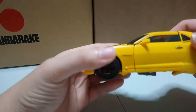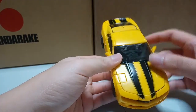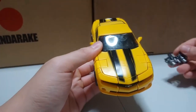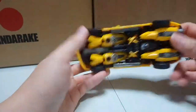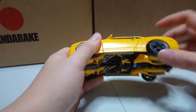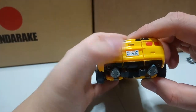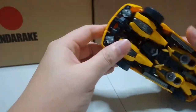Camaro right here, you can see the Chevrolet logo. You can't see any seats because all the... put this to the side first. Okay, all of the Bumblebee is inside here, as you can see, and more grayish for the wheels. The license plate, 4NZZ4x4, Chevrolet logo, the back light things.